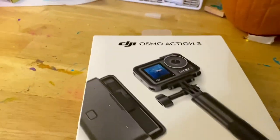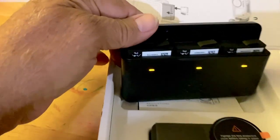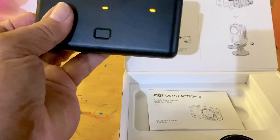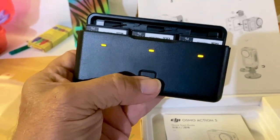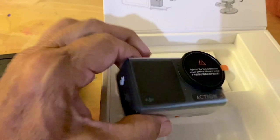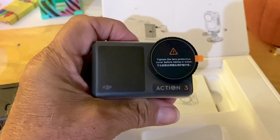Here is the box — this is how it was shipped to me. It has a little bit of instruction. The batteries don't look like they're fully charged, but there are three batteries in here, and there's a USB-C charging port to charge all of them. There's a little button to indicate what's charged and what's not, and it goes from one battery to the next. Next we have the camera here, and it looks pretty much like the old camera, which I'll get out in a little bit so we can compare the two.